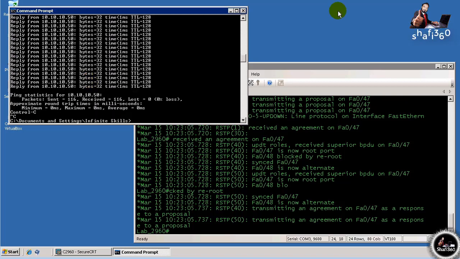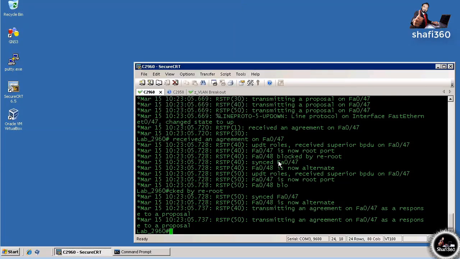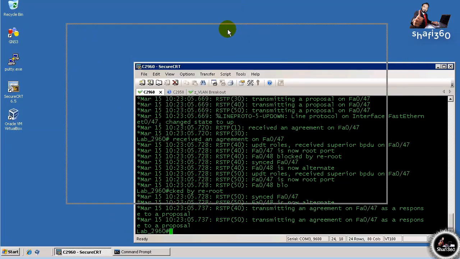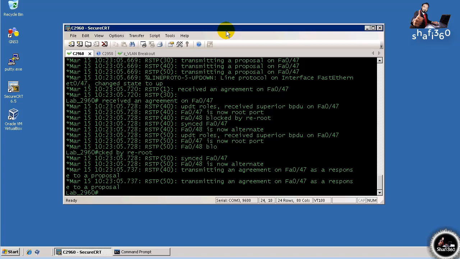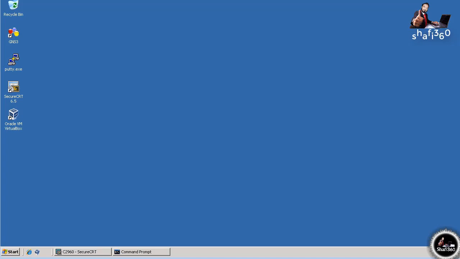So we'll go over here and stop this ping for now. And that's pretty much it. It's that one single command that you use to enable rapid spanning tree. And so long as you do it on all of your switches, you'll get the benefit of rapid spanning tree throughout your entire network. Now, obviously, when you turn this on, there will be some downtime while spanning tree reconverges. So obviously, this is something you would want to do during a maintenance window. And that concludes our discussion of implementing rapid spanning tree.